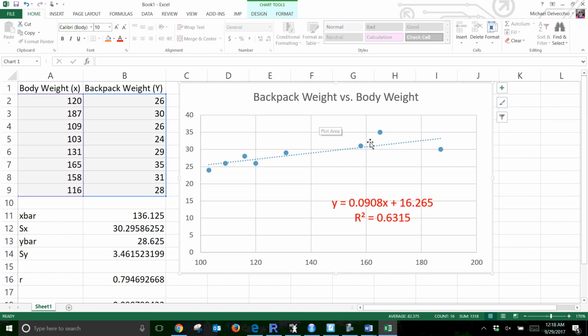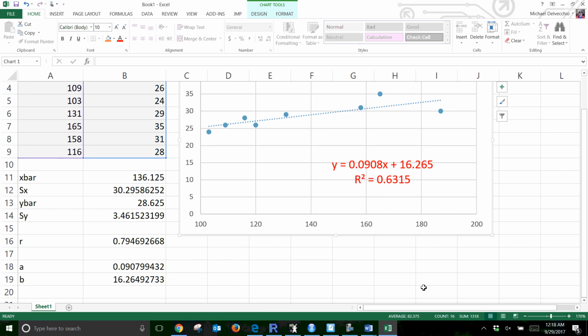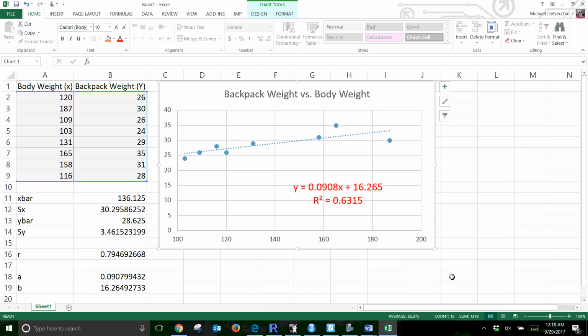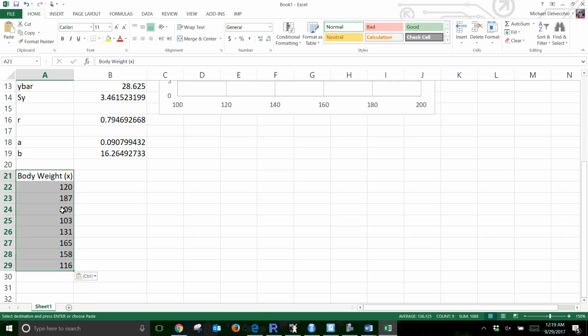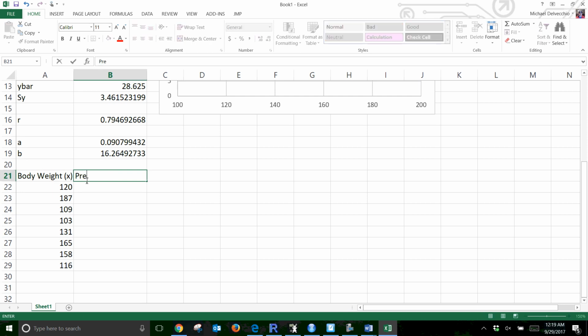All right. So I did want you to go ahead and make a screenshot of this, everything we see here, and you can paste that into the answer sheet. All right, next I want to go ahead and select A1 through A9, Control-C to copy, and come down to A21 and hit paste. So this will paste from A21 to A29. Then over here at B21, we're going to write prediction, and then we're going to write residuals.